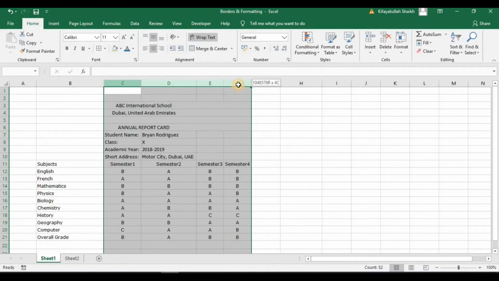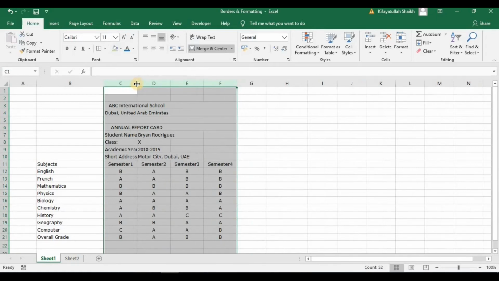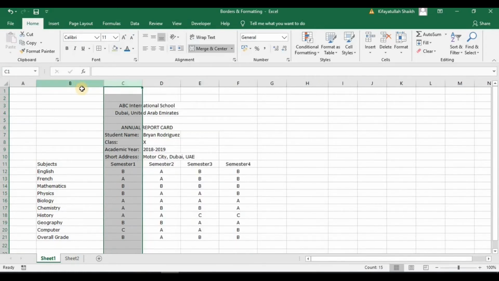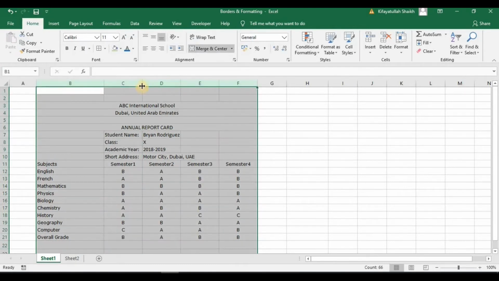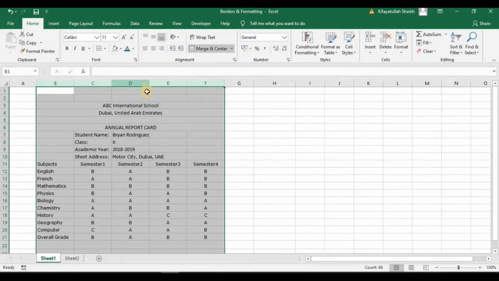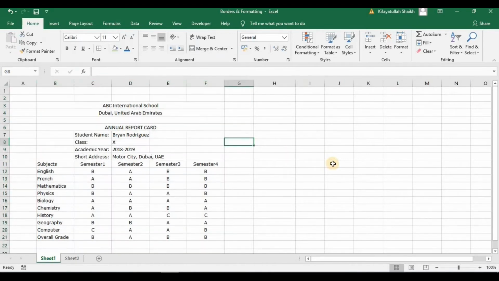For that, what I will do is I will select the columns and I will go in between the 2 cells, and once my cursor turns into this dark black divider, I will just adjust one cell. I want to copy the subject as well, so I will copy everything again and just resize it. So now it's perfect.